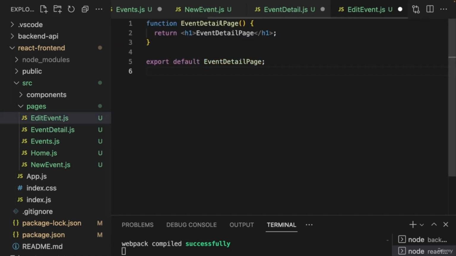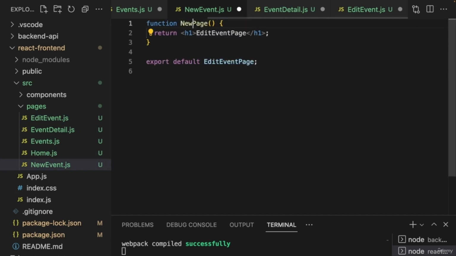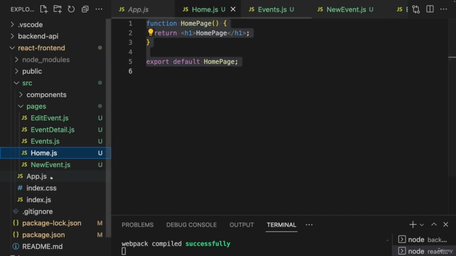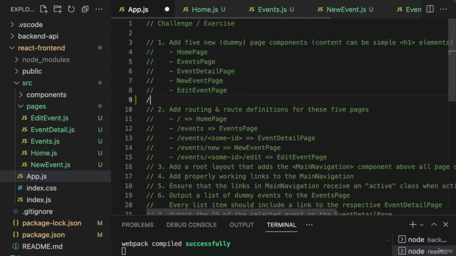And then here I got the edit event page. And of course, that's then also replaced in all these places. And the same will be done for new event. It's the new event page, like this. So now we added all these page components, and that's task number 1 solved.